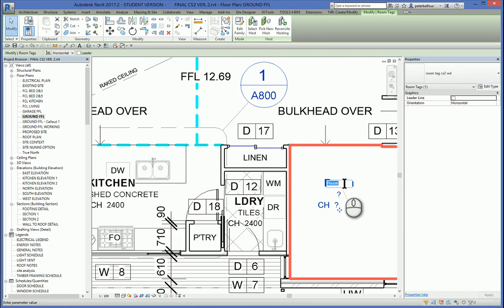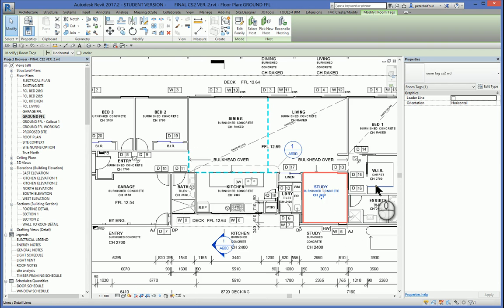This one's called study. What you don't get though is the pull down lists. The floor covering is burnished concrete. And the height is 2400 there. And I think that was all.